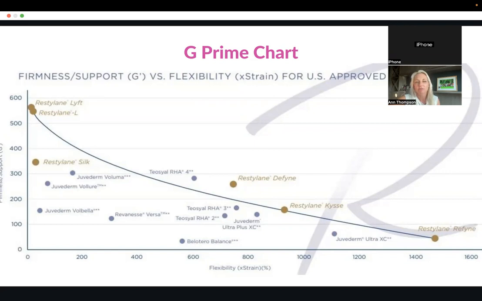When you first start doing filler, my recommendation is to find one brand and stick to it. And stick there for a good 6 months to a year. Get really comfortable with that before you start trying to use different products. The reason we say that is because you don't want to try Restylane Lift one time and then do RHA4 and then do Voluma and just kind of bounce around to all these different types of fillers. Get comfortable with one, and then after a while, you can slowly start to add different products.